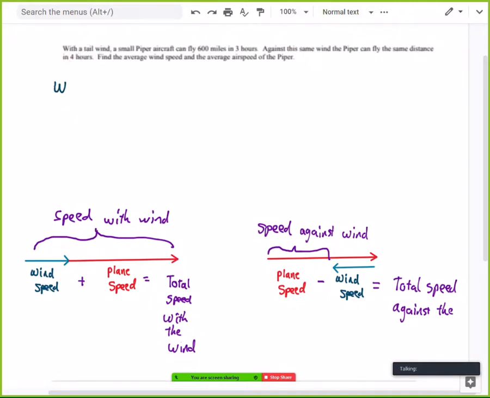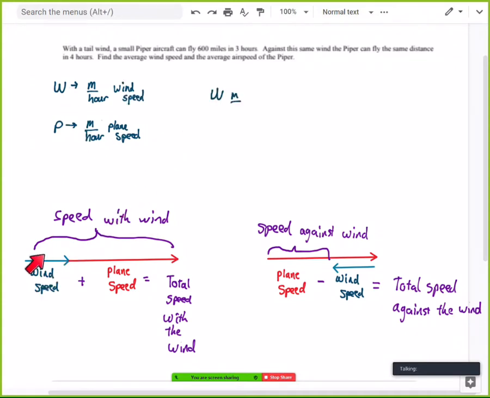With that information, I can figure out how fast the wind was going, and I could also figure out how fast the airplane was traveling. In order to do so, I go to the last sentence, which says find the speed of the wind and the speed of the Piper, which means those are my variables: W for wind speed and P for airplane speed. And we measure the speed, in this case, in miles per hour. It's important to use those labels, and I'll show you why.